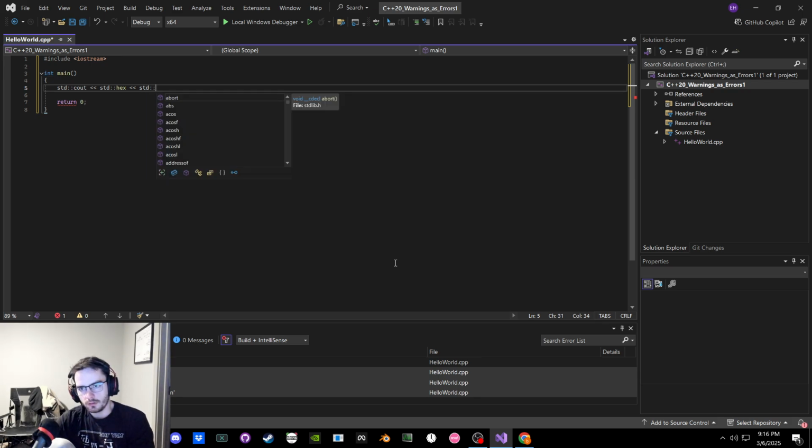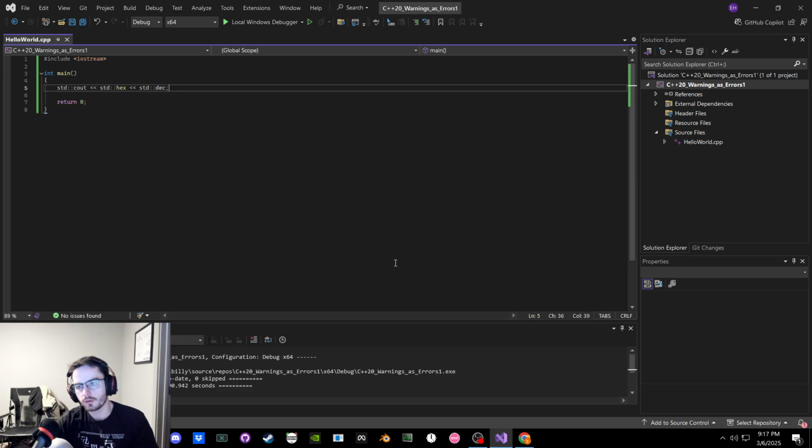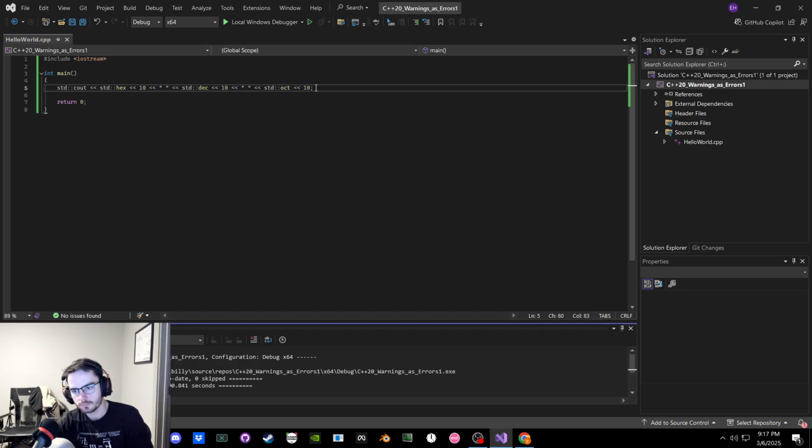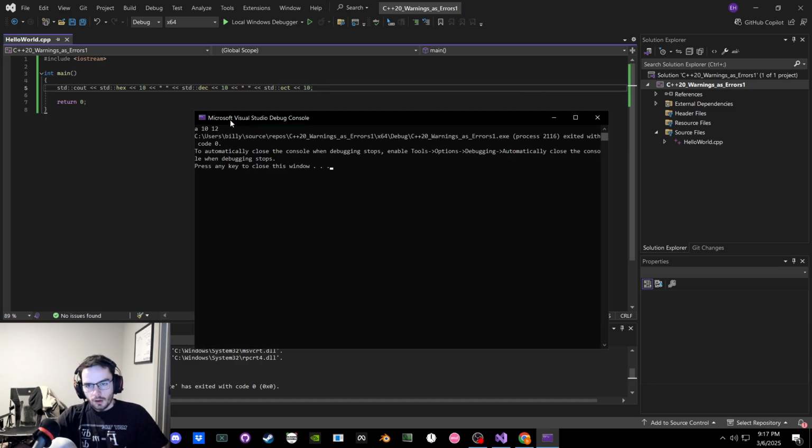What if we do then standard decimal? Also, it's fine, so I should be able to just swap. That's 16. Decimal. That's 10. Octal. That's 8. Oh, so 10. How do I display 10? It's 8 and then 2. How do I display 10? It's A. Oh, wait, it's decimal. And that's A.